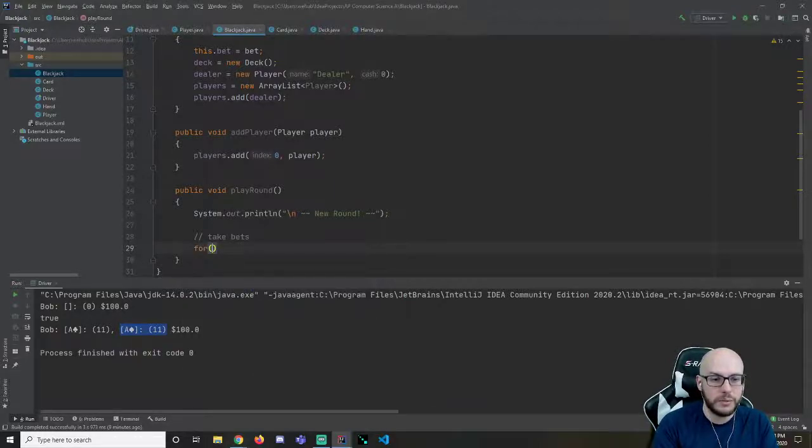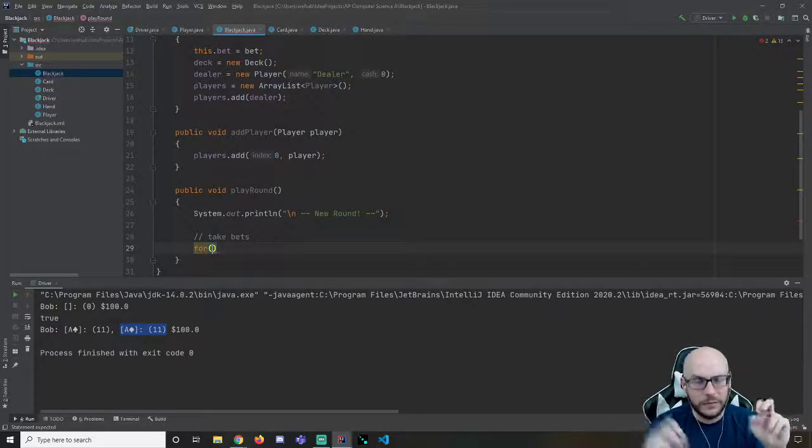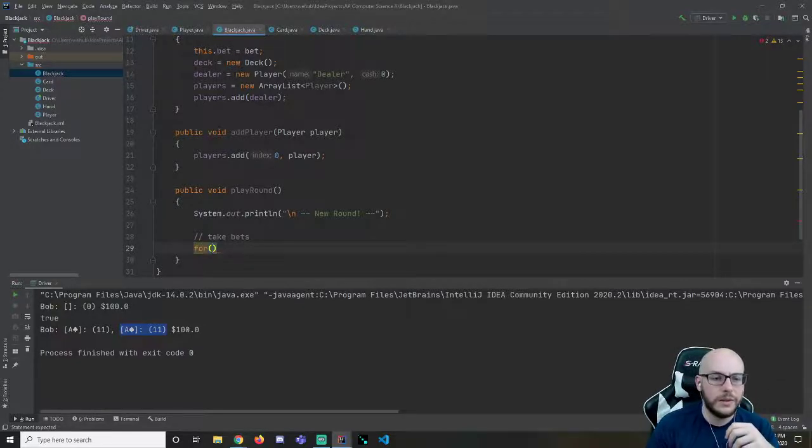So let's loop through our players. I'm dealing with an object array list. And I find in practice, students hate for each loops. I don't particularly like for each loops, but once you start working with objects, the downfalls of for each loops, mostly that you can't really modify the element there, start to go away because it's no longer modifying what is in the array list. You're telling the object to modify itself. So for each loops actually start to become super clean.